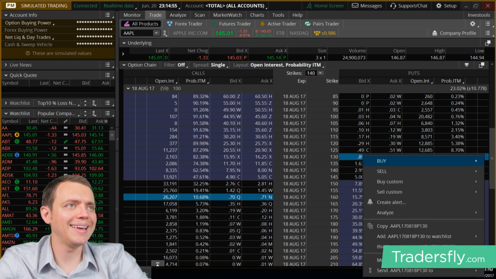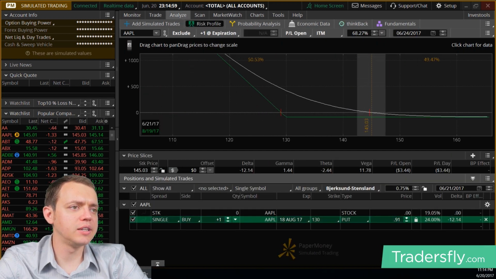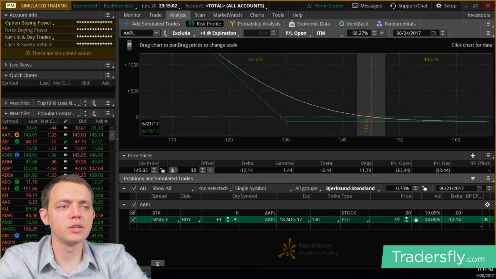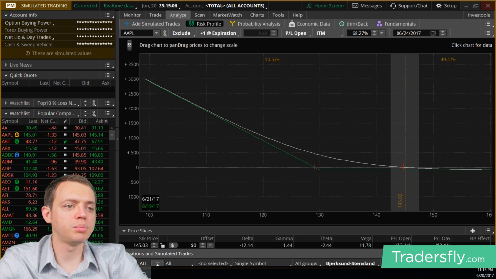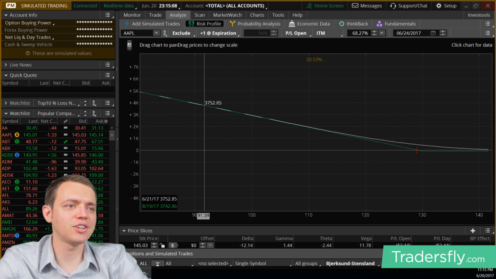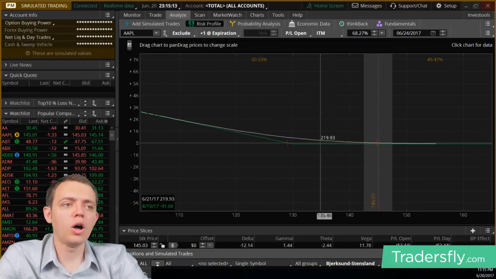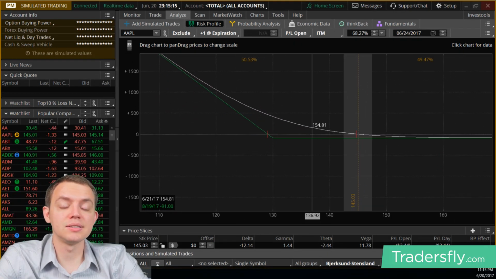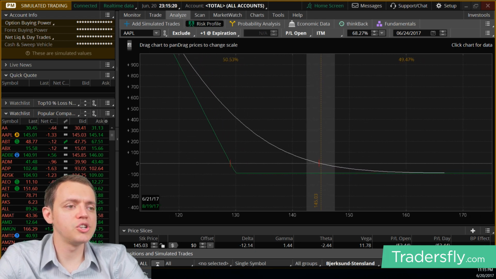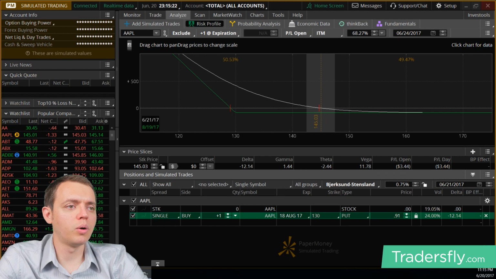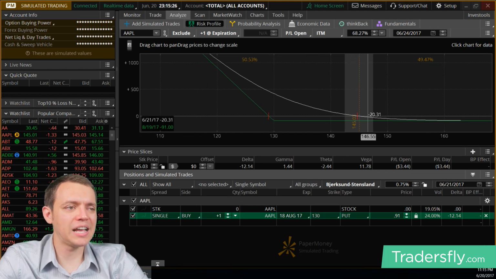I could buy a single put, right here. And now you can see the graph is going the other way. Both of these graphs go to pretty much unlimited. Now, with a put, of course, the unlimited factor is to 0, because a stock can only go to 0. With a call, the unlimited side is, well, to infinity. You can just continue heading higher and higher. But in general, when buying a call or put, you have, to the extremes, unlimited potential.